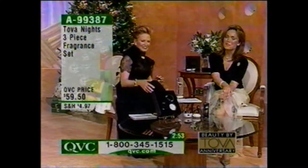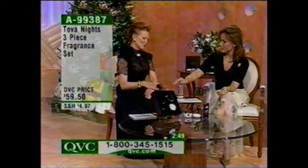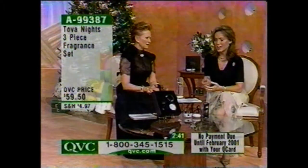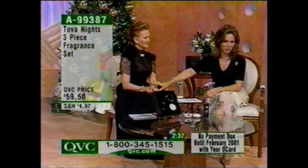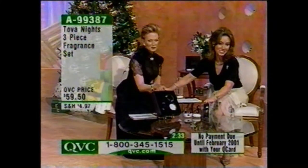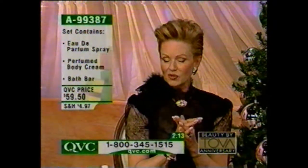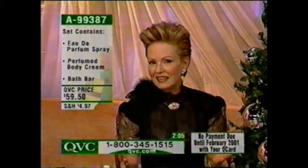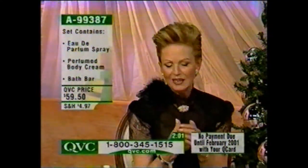That is the very well-known and popular actor Ernest Borgnine, who is Tova's wonderful husband — for 27 years. Having a successful marriage is one of the best signs that someone knows what they're talking about in the romance department. The Tova Nights is truly one of the fragrances I love — it's like taking a Tova Signature and popping a champagne cork where it just goes up to your nose and you start to giggle in a very sensual way.